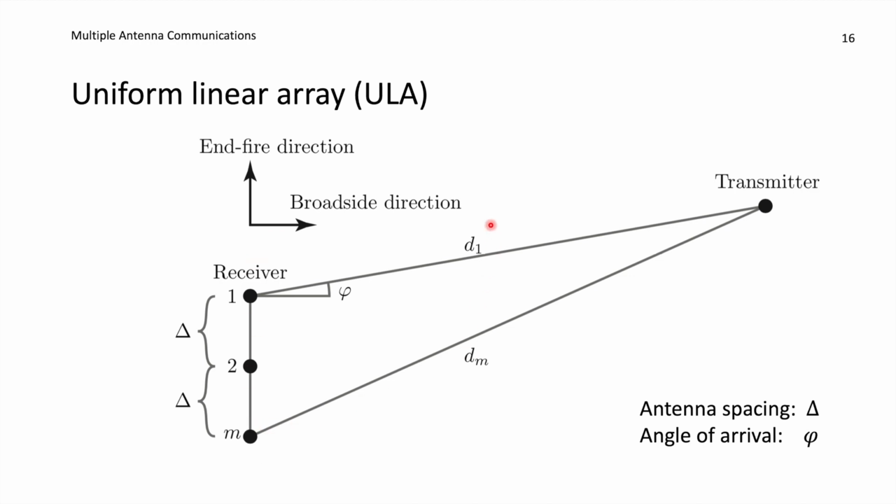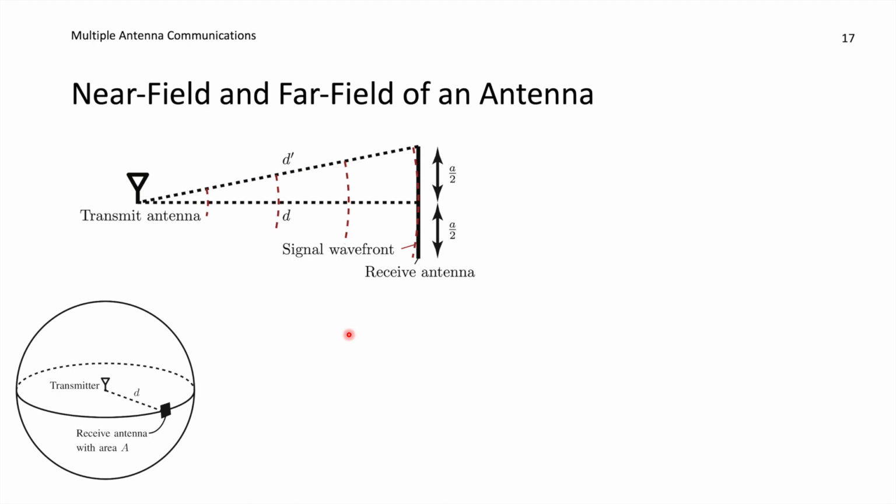For this type of array, we can still define the distance d1 and dm to the different antennas here, but we would like to figure out what happens to signals that are reaching these different antennas. What is the relationship between d1 and dm when the signals are coming from a particular angle? And to figure that out, we need to talk a little bit about the near field and far field. And we start with talking about an antenna. When an antenna is transmitting a signal, I've said repeatedly that the signal is expanding as a sphere. That means that a waveform that is impinging on a receive antenna that is flat will not be matched perfectly with the signal wavefront, which is curved, because it's a spherical wavefront.